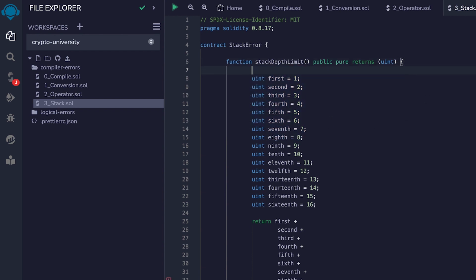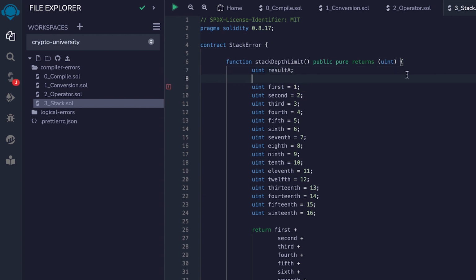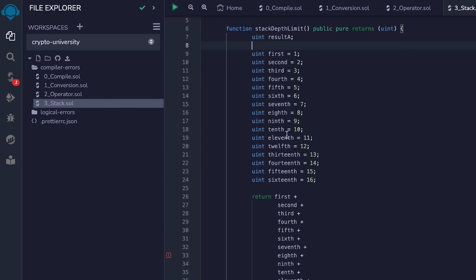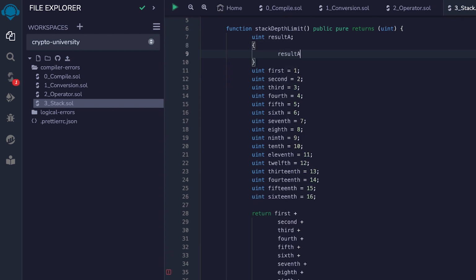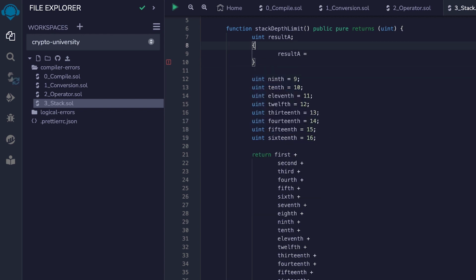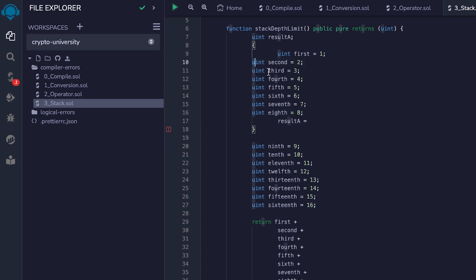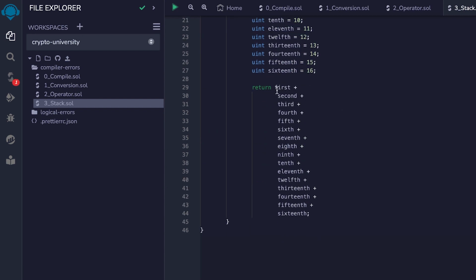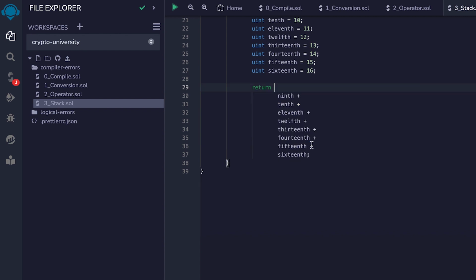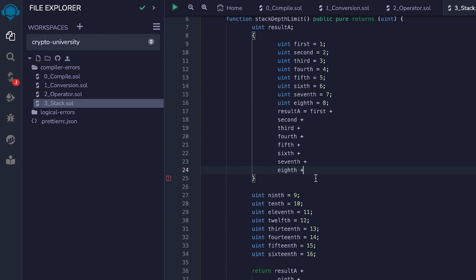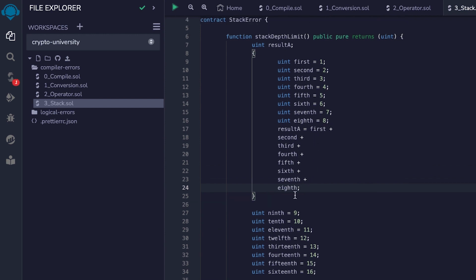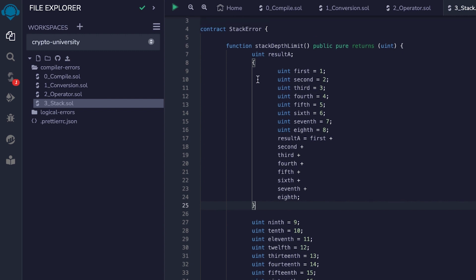So what we can do is, for instance, declare a variable called result A, and then we create a block of code where result A is essentially going to be first plus second, third, and so on till 8. But if you notice, we are encapsulating it in this block of code.